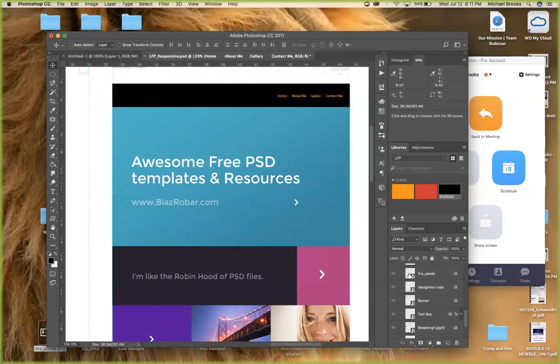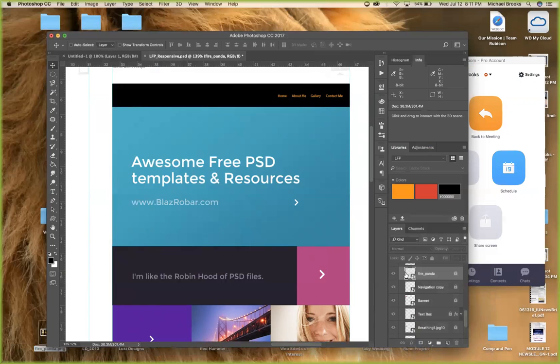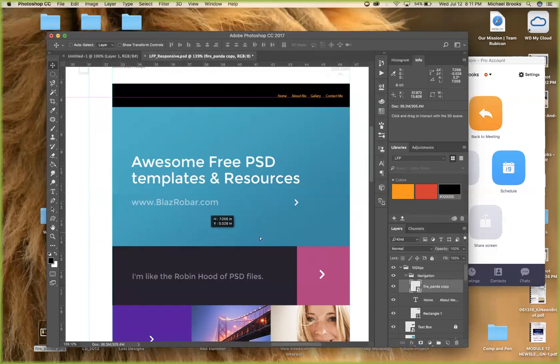And I could take the logo, oops, do Command J, and move it out of it. Okay. Now it's way over there, so I just have to drag it over.